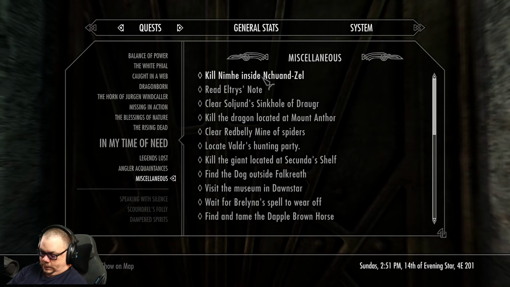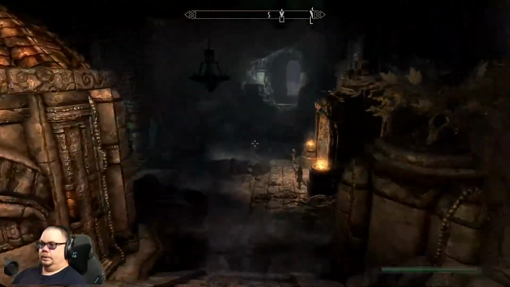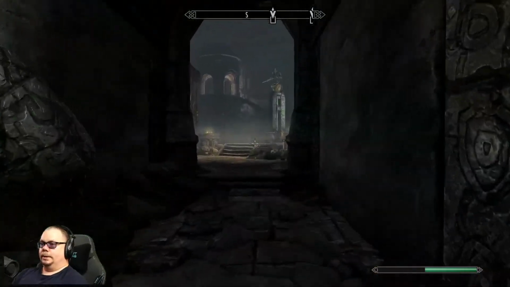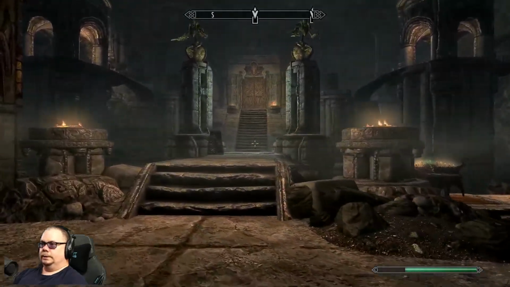Alright, we have to deal with Nimhe. Spider at the excavation site. Gotta love that. That would have been good information to have. Honestly, he probably told me that at the time, but I was probably talking over him, and the miscellaneous quest text is worthless.